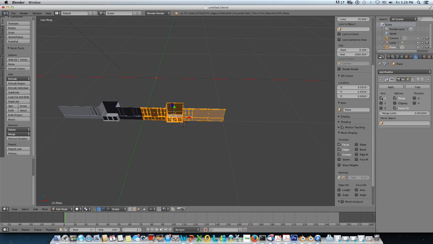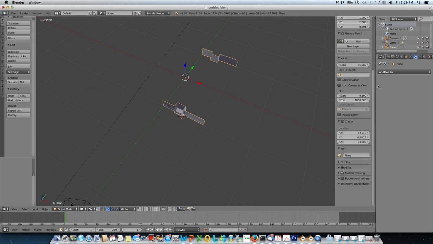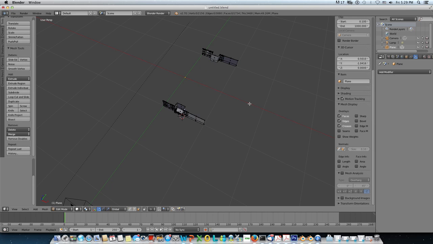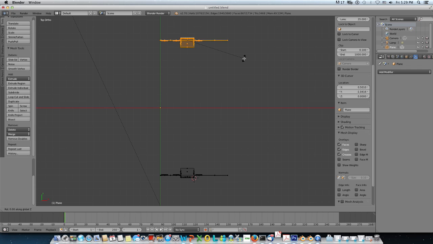I jump a few steps as you see. I make another window. You can make it, it's not very complicated. Follow the beginning steps. I apply a mirror modifier on the y-axis. I applied that mirror.